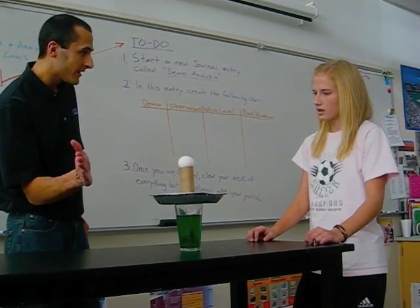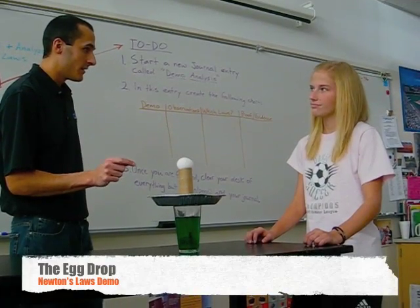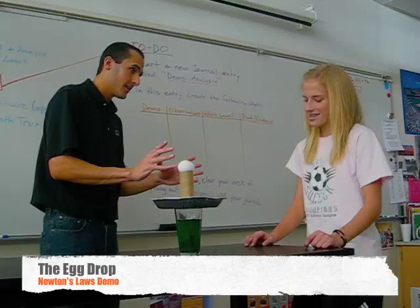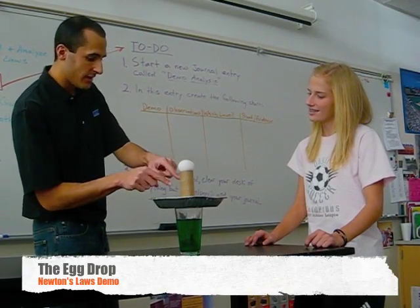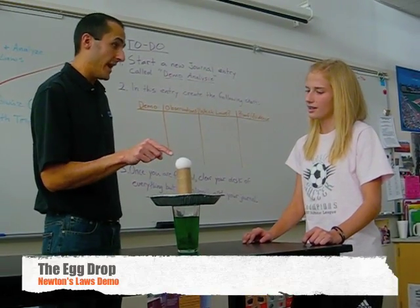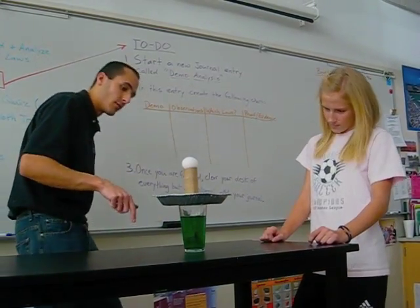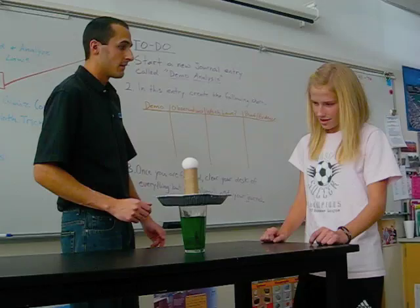The key is, you've got to hit it quick and short, and you've got to hit the pie tin quick and short. If that happens, in theory, the pie tin will hit the paper towel roll out of the way, but the egg has more mass — hopefully it wants to stay at rest — and we'll see it plunge into the water and go swimming. That's the goal.